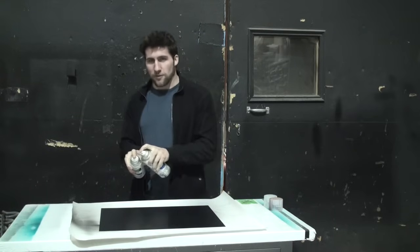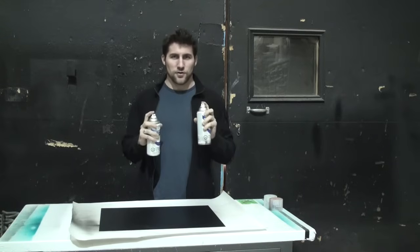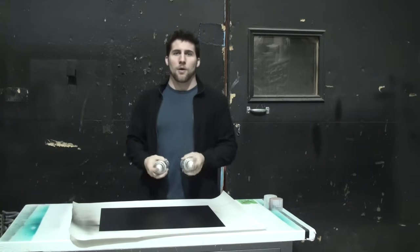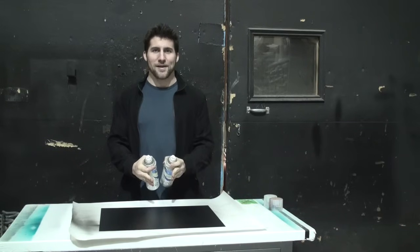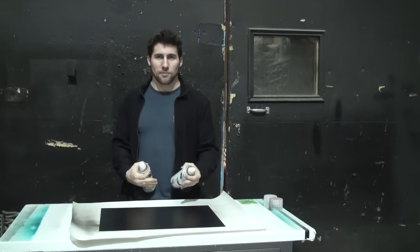I like to keep my hands close together and make sure that these are working in conjunction with each other. You can do them right next to each other or above and below, which is what I do so that I get more of a fan pattern. What you should not do is spray like this. That will create a very wet area in the middle, or if you try and compensate for that, in all likelihood a very dry area in the middle. That's not something that you want.